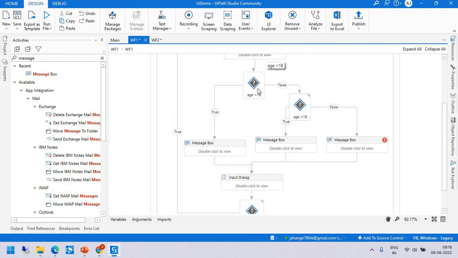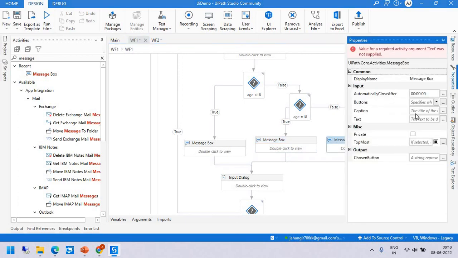See here, one condition is written: age is less than 18. If age is less than 18, for example 17, 16, then it will go to this branch where some message is there. You can edit the message. If age is 18, it will not go to the left branch, it will go to the right branch. What is there in the right branch? There is again one condition, whether age is 18 or not. If age is 18, it will go to the true branch. If age is 20 or 21, it will go to the right side branch. You understood the solution, Jabbar?